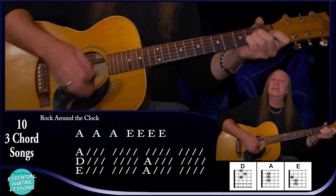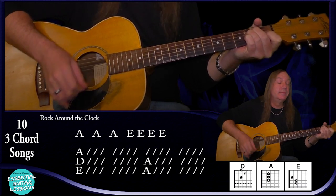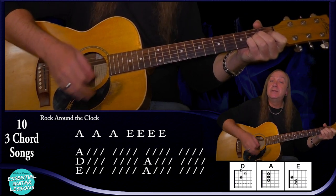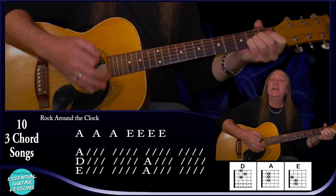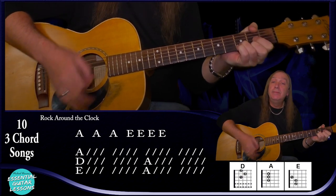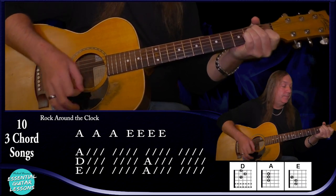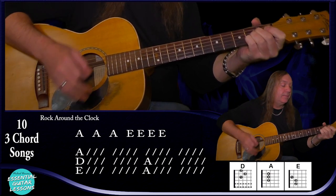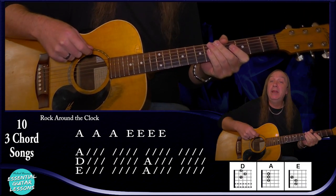Back to our A for two bars, E for two bars, and back to A for two bars. And we just keep repeating that over and over again, and that's the whole song. We don't do the A, E at the start. So let me play that for you up to speed, not too hard. Back to the A for four bars, and we just keep repeating that over and over again.